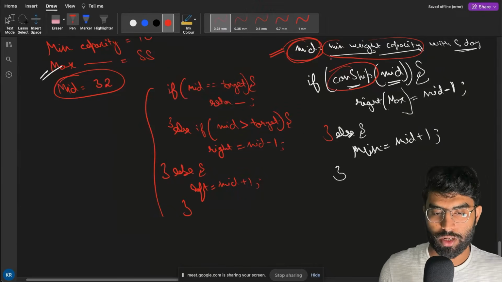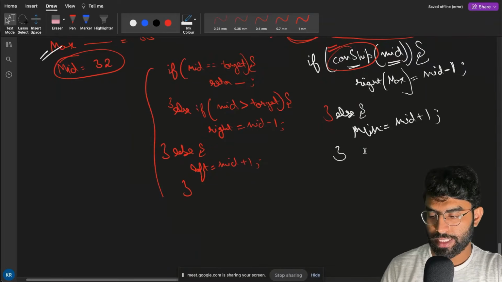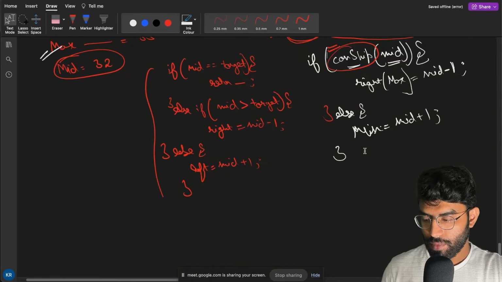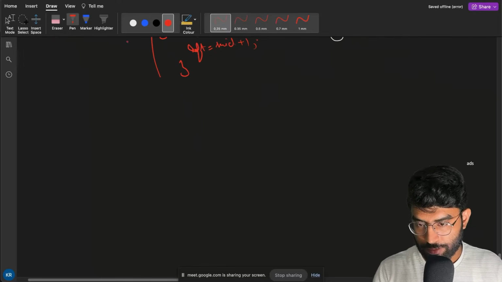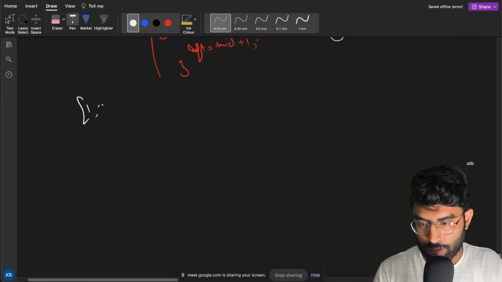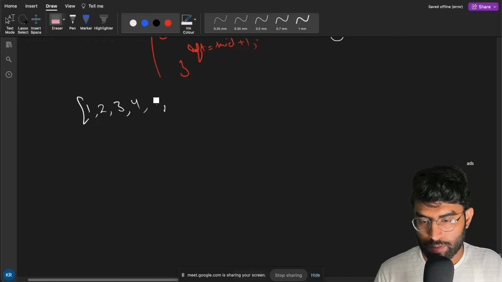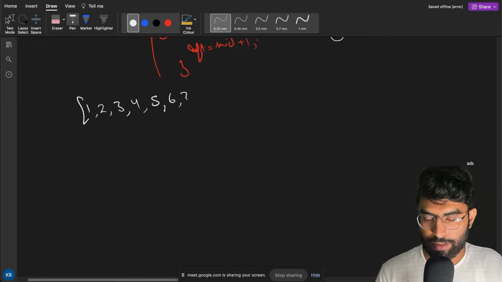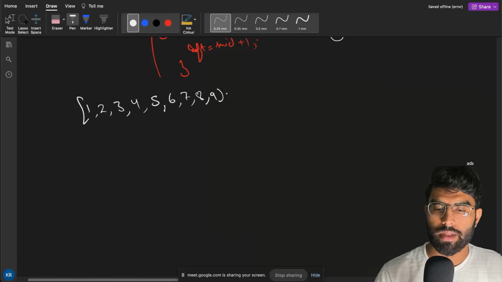Okay, first write the logic for this canShip function. So how will we check this? See, we have the values 1, 2, 3, 4, 5, 6, 7, 8, 9 and 10, right?